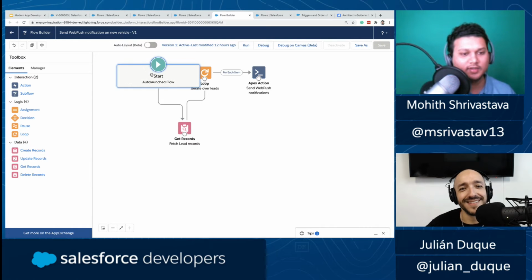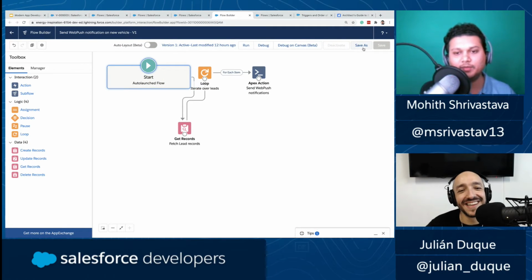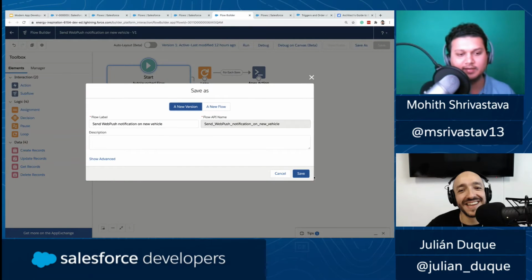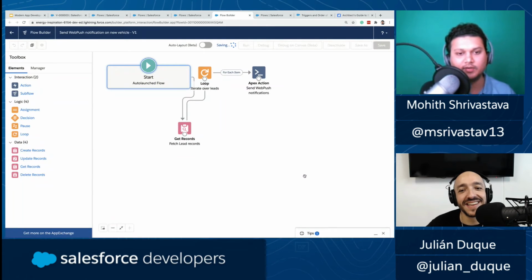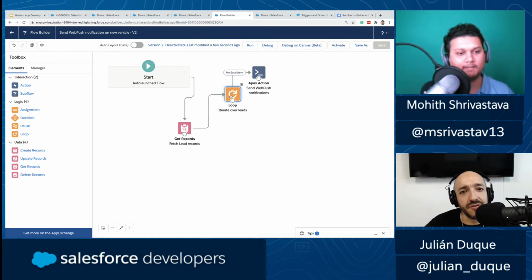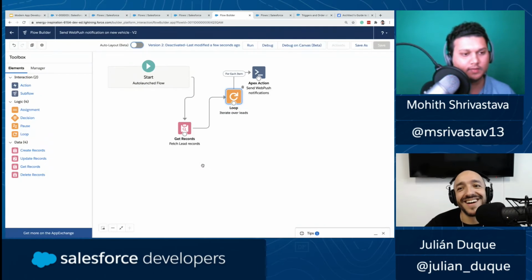Let's do some auto layout to that. It will ask me to save once more. Let's save this so that it gives us an option. Okay. You know what, Julian? Why is it not giving you that auto layout feature? It is because it is on the active version. The version matters. I think it is in the previous version. I think I'm seeing the option on the left. Do you see top left? Oh yeah, yeah. Here. Okay, there you go. Yeah. My bad.